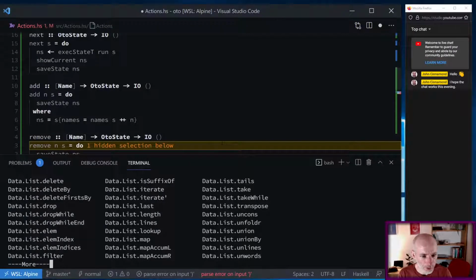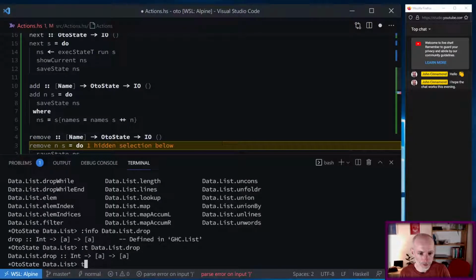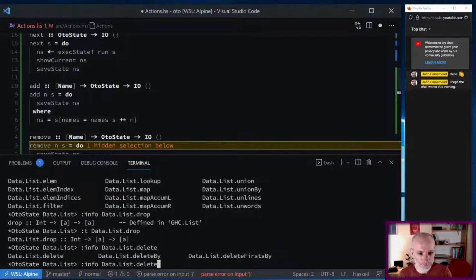So there's drop and drop while. Might be drop. Drop is going to drop some elements off the start of it. Data.list dot, is there a delete? Yep, there's a delete.